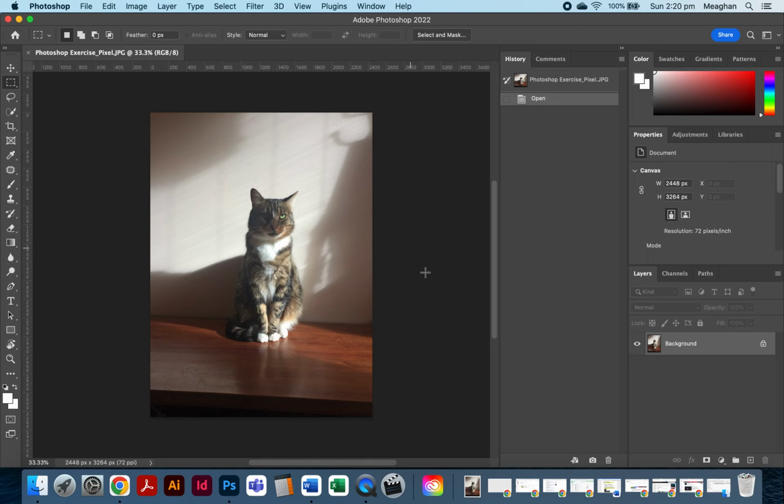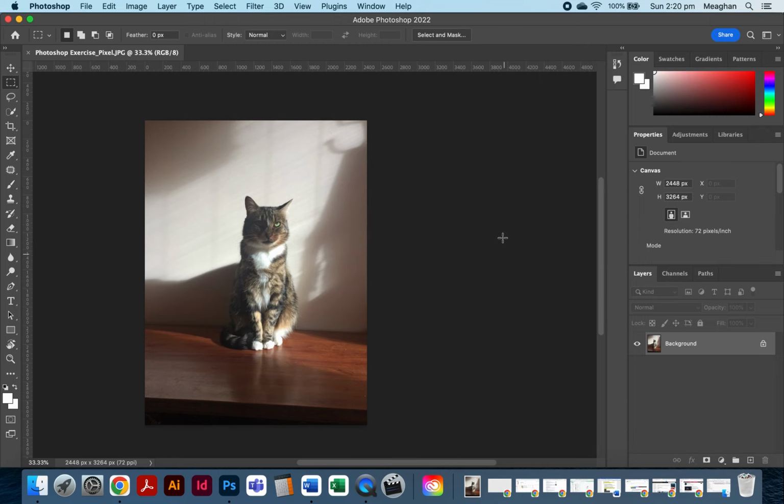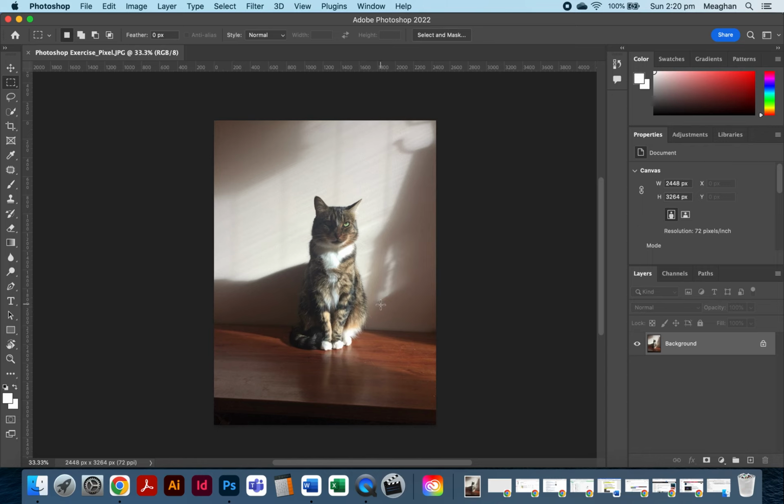So I can't make another artboard off to the side here like you can in Illustrator, and you also can't put anything on the side here. Let me just close this so you can see better. In Illustrator and InDesign, this area outside of your working space is called the pasteboard, but in Photoshop you can't use this space for anything. Everything happens on the image. Or if you make a new file, you can make it wide like a page, but that's still classified as your image space. So that's just something to be aware of.